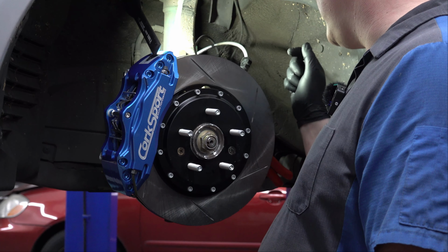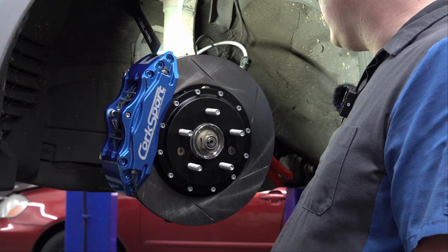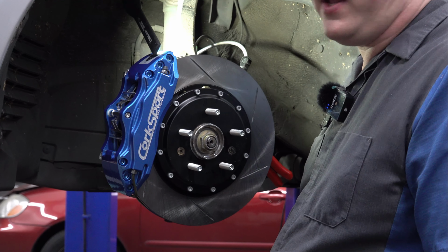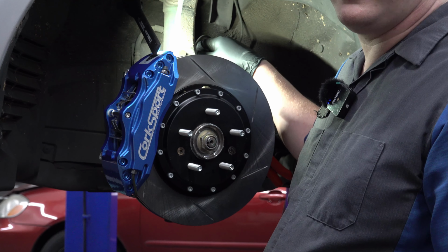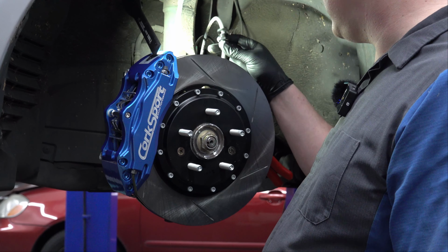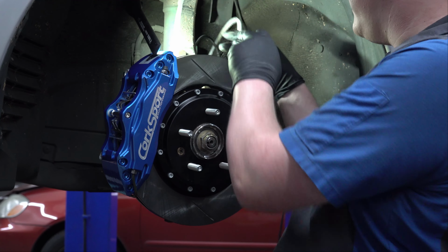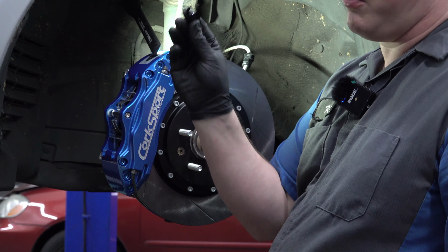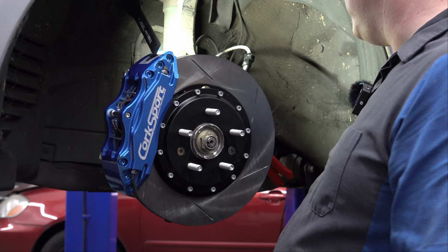Now, the difficulty that I'm having with this is simply that this doesn't have the factory shocks on it anymore. It has aftermarket TN coilovers, as we discussed in a previous video, which fit the car perfectly. And they have a bracket there to mount the factory brake line. But this little plastic section here is not long enough to fit through this bracket and that bracket, so I have to do it a little bit of a different way.